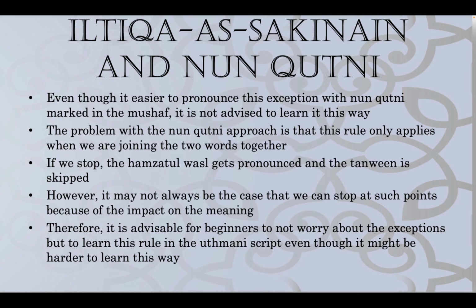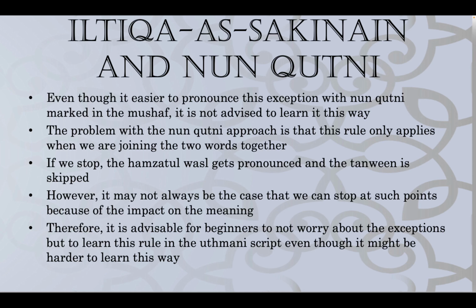But the problem is that this Nuun Qutni approach only applies when we're joining two words together. What do I mean by that? When we're joining two words, the first word ends with a tanween, and because it ends with the tanween, notice that it has a noon sukoon at the end, right? So tanween is equivalent to a noon sukoon at the end, and we're joining the two words together. If we stop at that point, then the hamzatul wasl gets pronounced and the tanween gets cancelled. Tanween gets skipped.